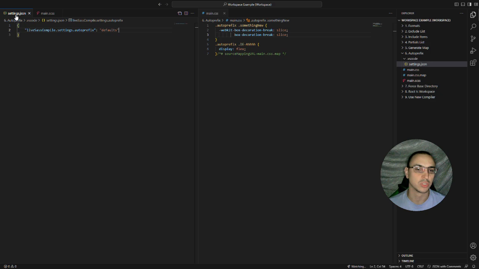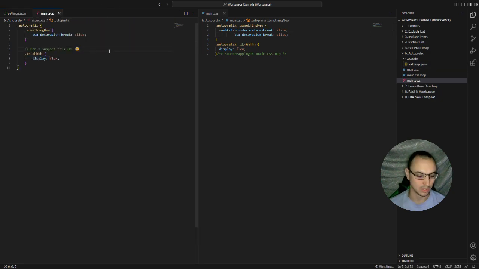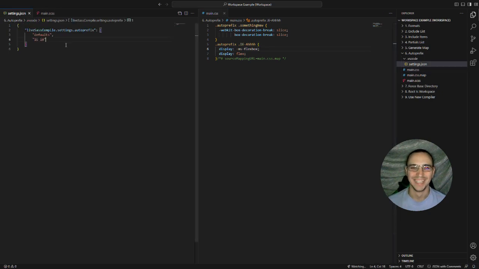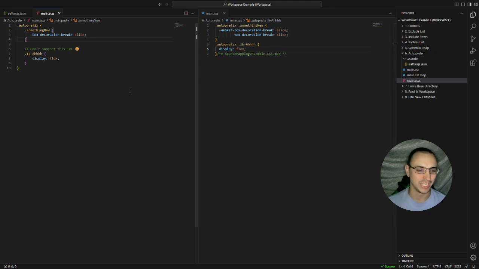But yeah, let's just say that actually I'm working in an environment that does support IE. So let's just say that I also want to support IE10. Now when I save the file, there we go, as you can see it's also now done this flexbox, but don't support IE in real life, it's dead. So let's just change that back, save that, and save that. There we go, all pretty again.